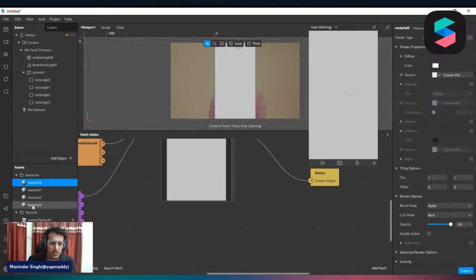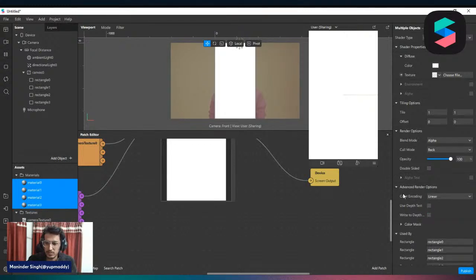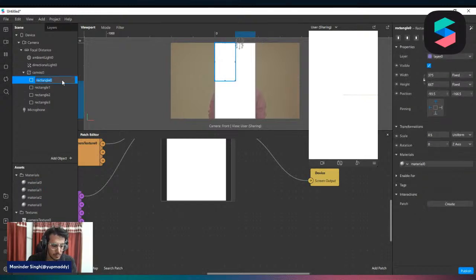Now go to material, select all, flat, and advanced render option, and check this one. Now rename 1, 2, 3, and 4.